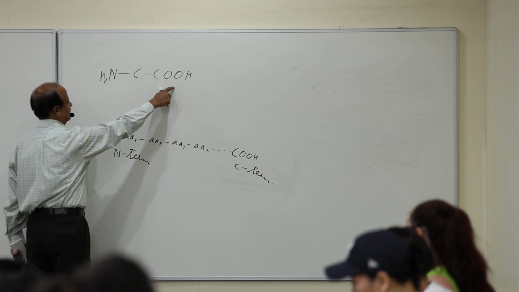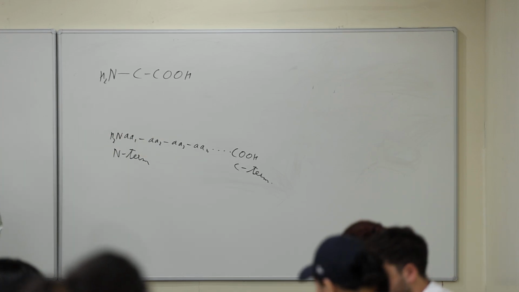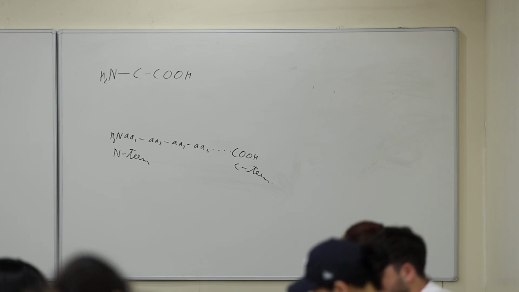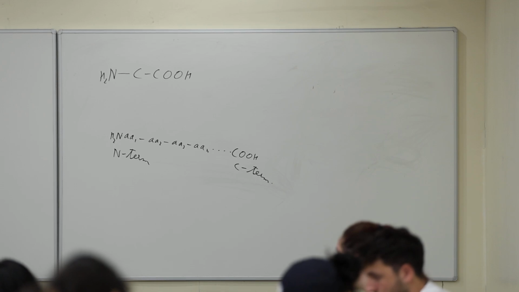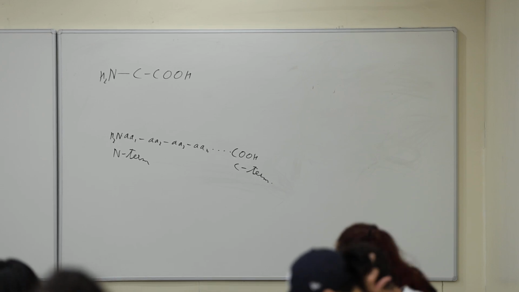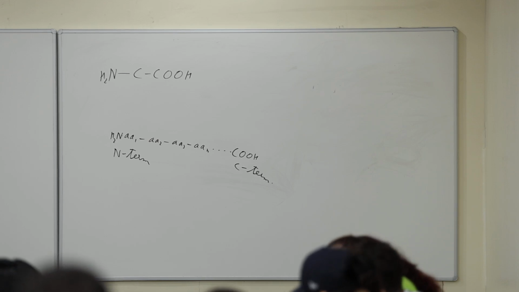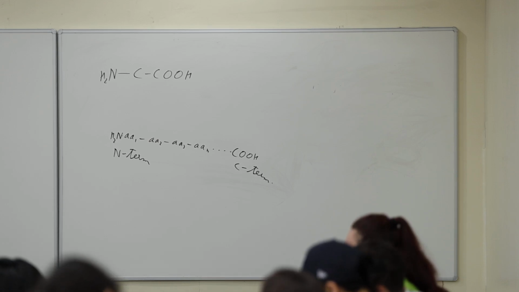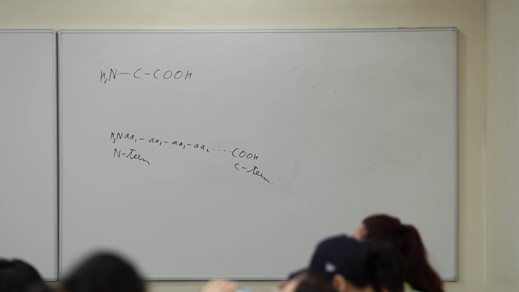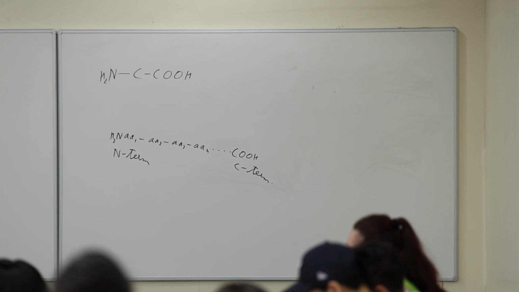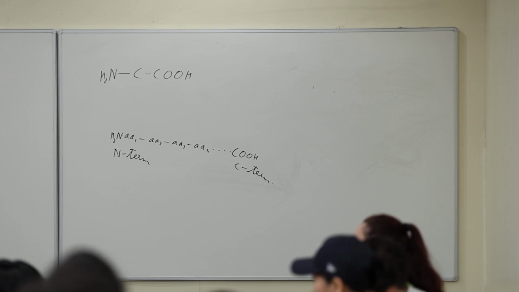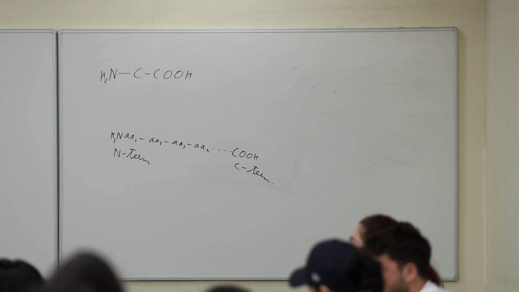So all of these alpha carboxyl groups and amino groups are involved in the peptide bond formation. So everything that we did about pK1, pK2, where is the PI, none of that is valid for a protein because those amino and carboxyl groups are not there. The only carboxyl and amino groups there are from the side chains. So the total charge of a protein or the PI of a protein, the isoelectric point, is not decided the same way that we did the calculations because the alpha amino and carboxyl groups don't even exist in there. The only thing that decides the PI are the side chains.